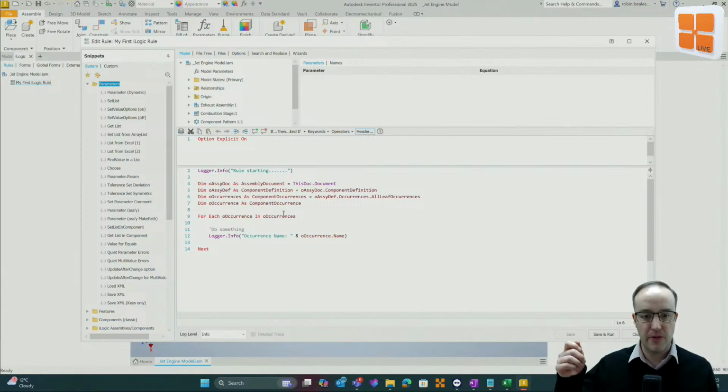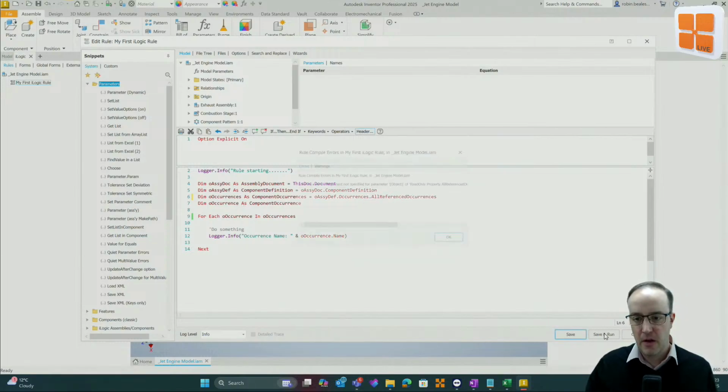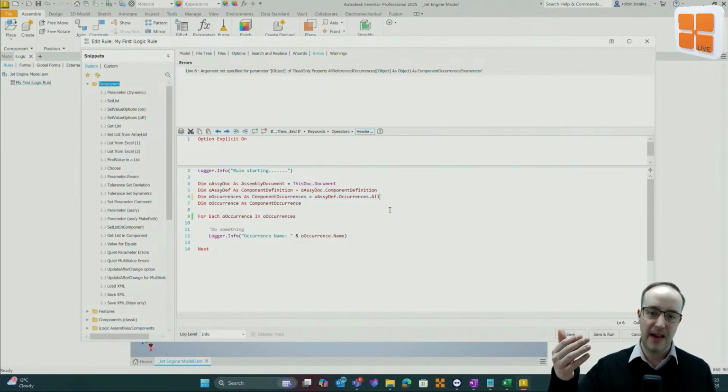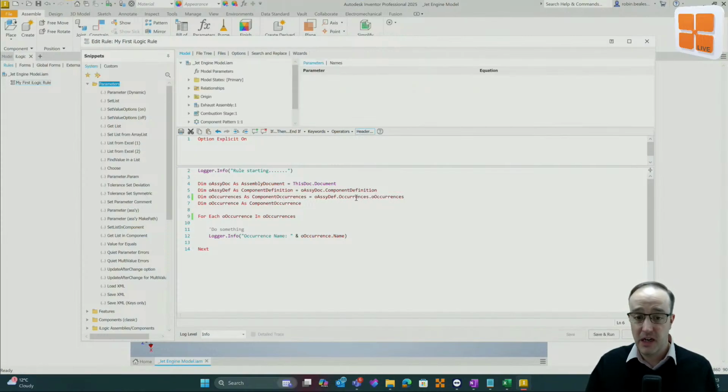allow me to start going through every individual occurrence. Make sure I don't have any typos. This will then go through every individual sub-level component. And again, as well as all leaf occurrences, you've also got all referenced occurrences, and you can go through and start running through different levels. Okay. Again, only a quick example today, so we're not going to go through every single thing. We're just going to go through all occurrences, but you get the general idea. You've got lots of different levels that you can go into.